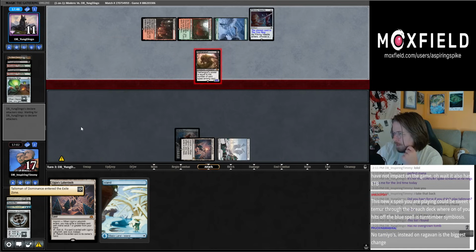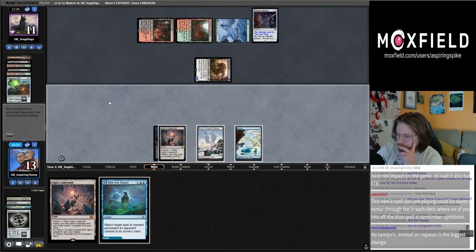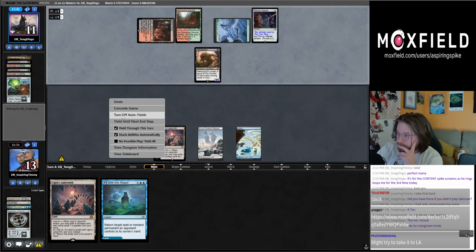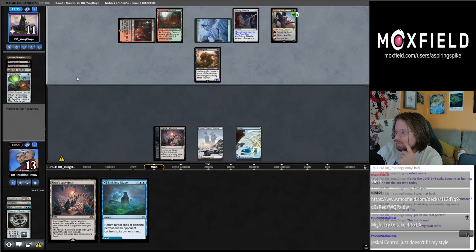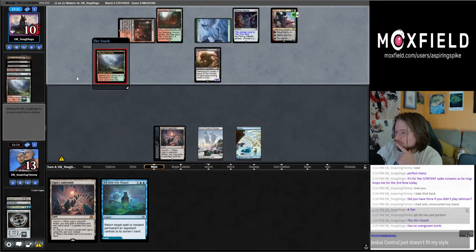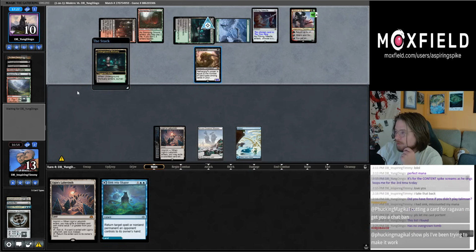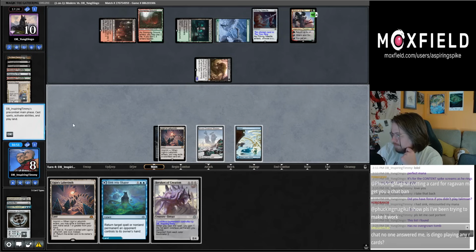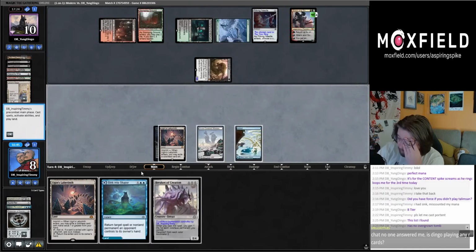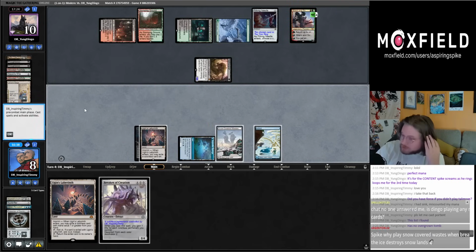Okay, so taking a hit off the Nethergoyf. Another type for the Goyf. Yes, finds an Urza's Saga. Good play, Dingo. I'm down to 8. Pretty cooked, I guess.